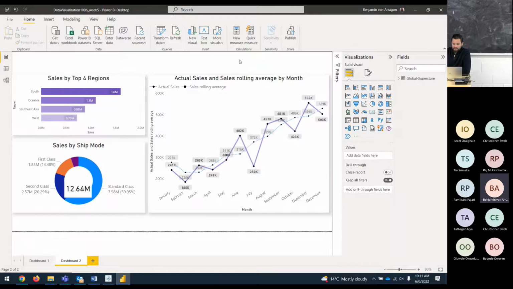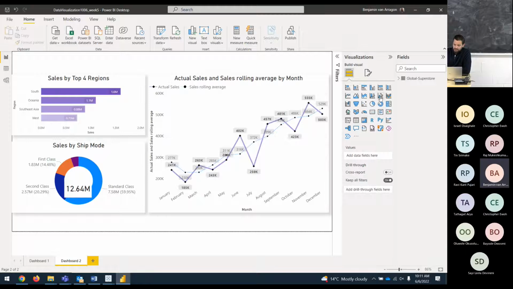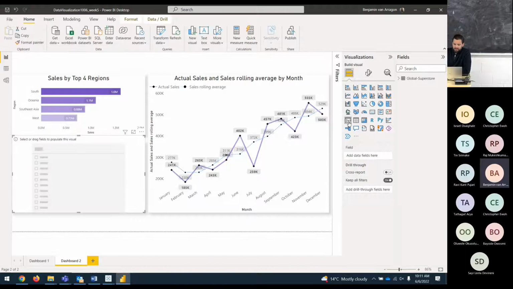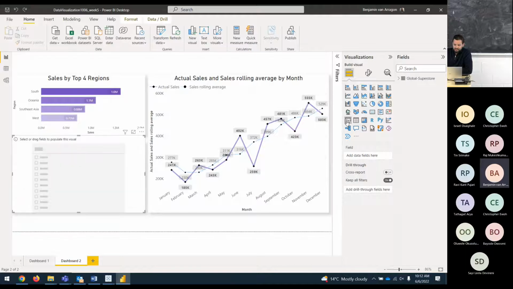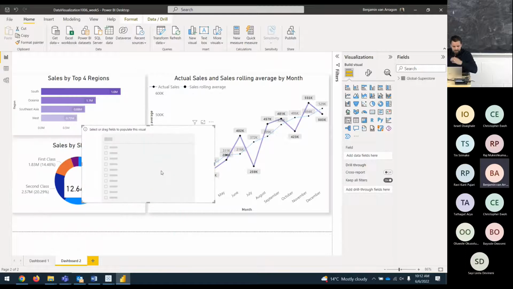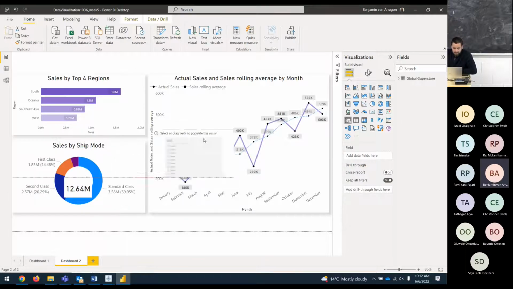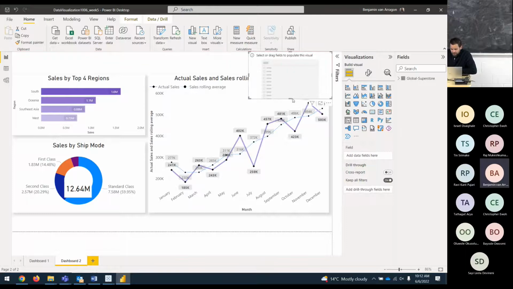Then in this empty space at the top, we'll find on the right-hand side a visual called Slicer. It looks like this, square boxes with a little funnel on the bottom right. And it's right beside the table and the matrix icon. We're going to add a slicer. Make sure you don't do that. Have nothing selected. So just select the canvas and then add your slicer. Oh, it's just putting it on top. I thought it was replacing it. All right, and we can shrink this down to fit up here.